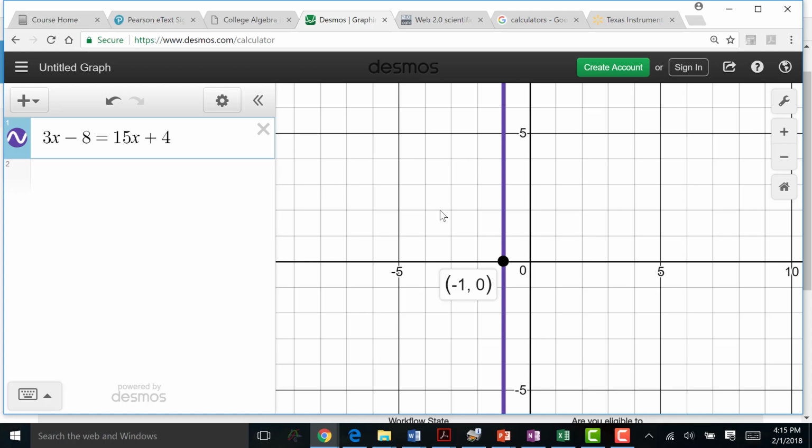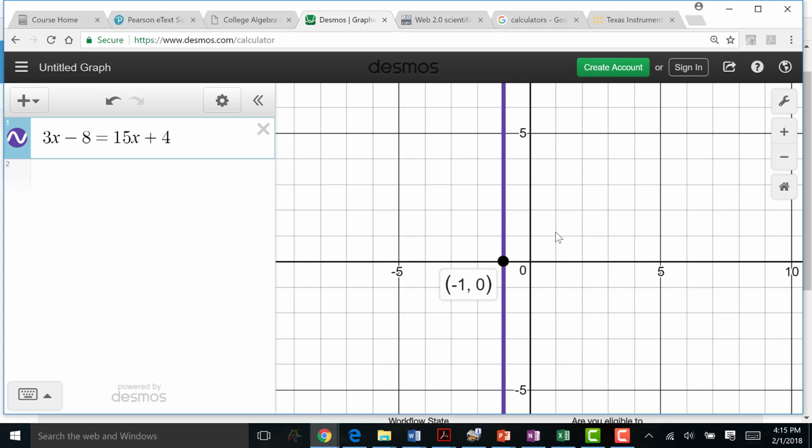Okay, so when I say what's the answer, I'm asking you what's the solution? What's the 0? What's the x-intercept? What's the x-intercept again? Where it touches the x-axis. Did it touch the x-axis? Look at the x-axis. Is the x-axis this line horizontal all the way across here? When I say did it touch the x-axis, we want to know, did the purple line touch the x-axis? Yes. Where? At the -1.